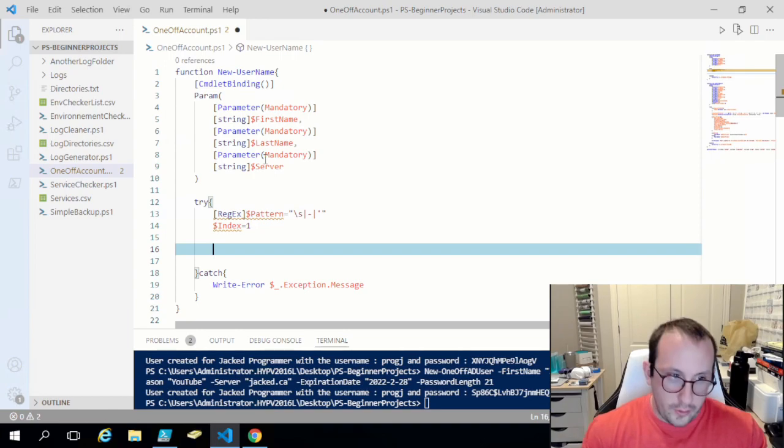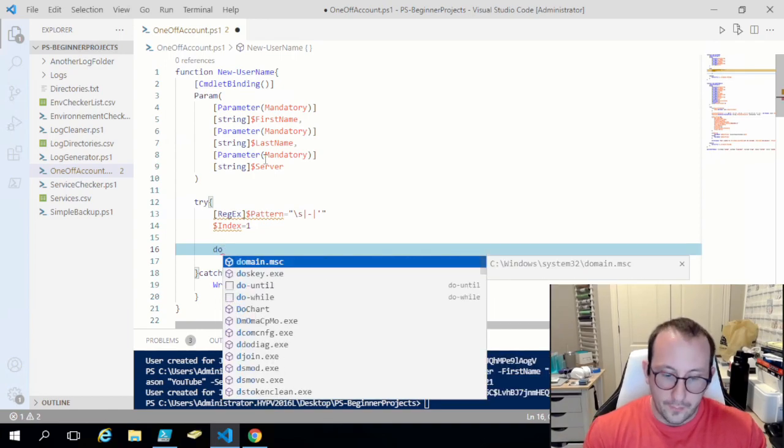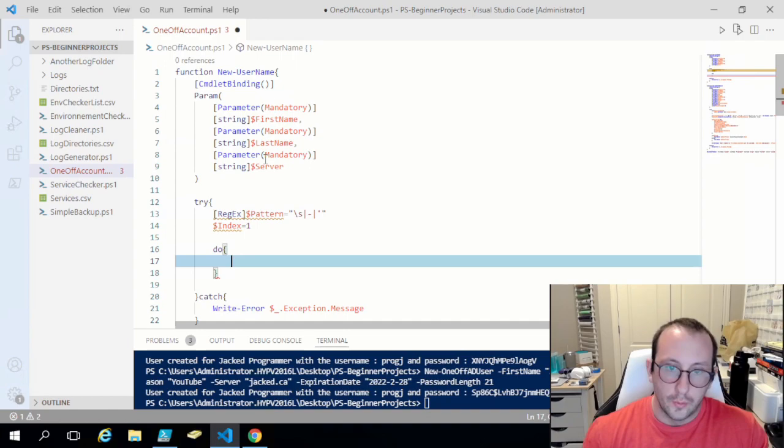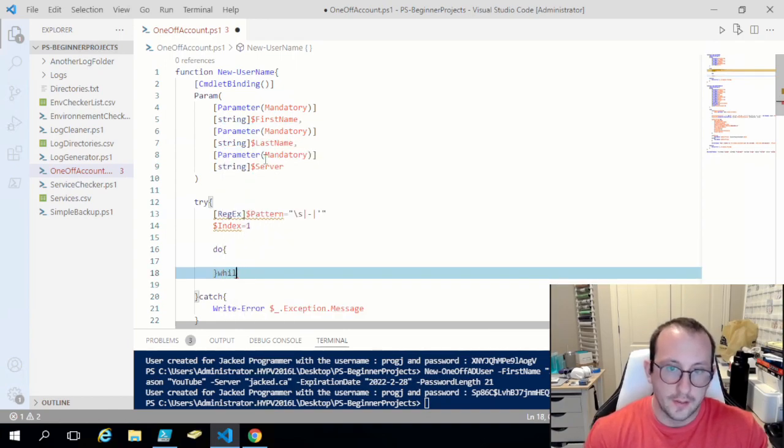All right, and then what we're going to do is a do while loop. So we're going to do a do and then curly brackets and then while.